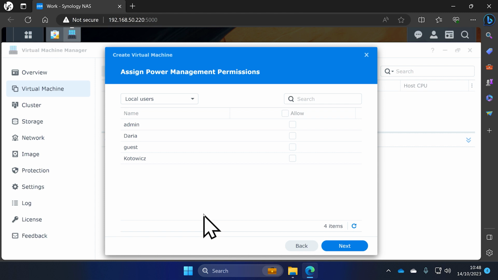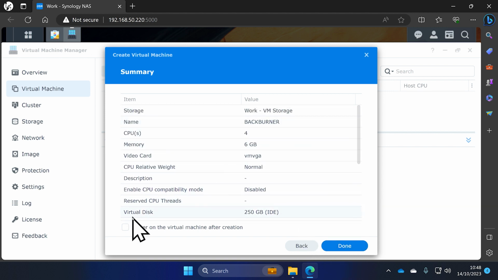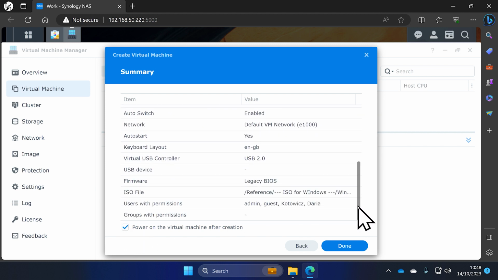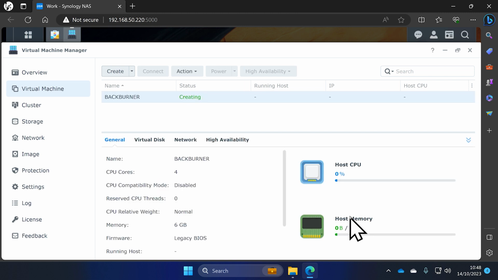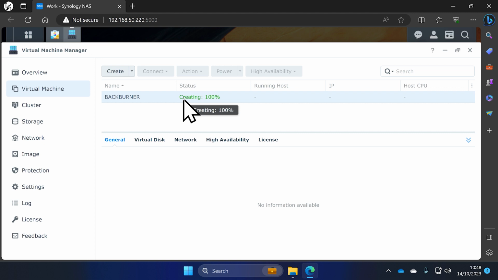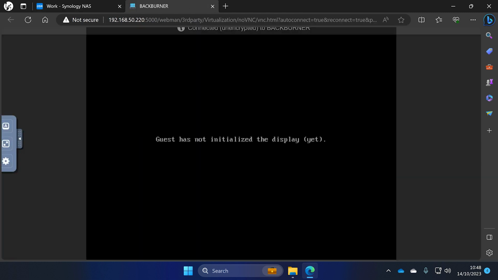Now you set how many users can use it. It's only 2 on mine, and this is what it's going to set up, and power on the virtual machine after creation so you can use it. So you hit done. It says it's creating. It's finished creating, but it's powered off at the moment, and then the auto power on will make that start. It says it's preparing. The virtual machine has started, and you can hit connect, and that gives you a sort of virtual monitor running on the virtual machine. So this is exactly what is running on that virtual machine now.